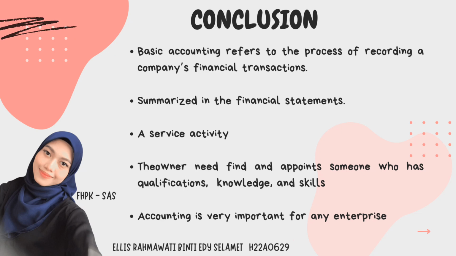Next, accounting is a service activity. It is important as it provides quantitative information of a financial nature to various stakeholders, which is intended to be used in making economic decisions. In my opinion, the owner needs to find and appoint someone who has the qualification, knowledge, and skill in helping him apply the accounting system properly in the management of the business to ensure a good management and financial system.